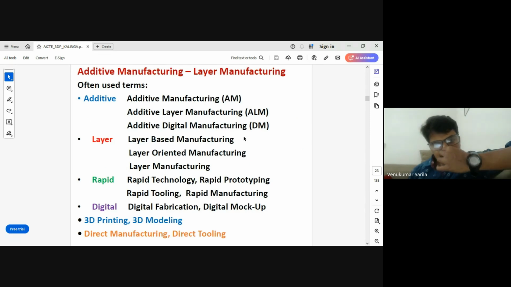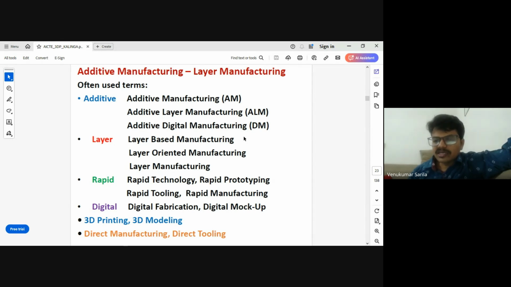There are different names. Some call it rapid prototyping, some 3D printing, some additive manufacturing, additive layer manufacturing, additive digital manufacturing, or 3D modeling.